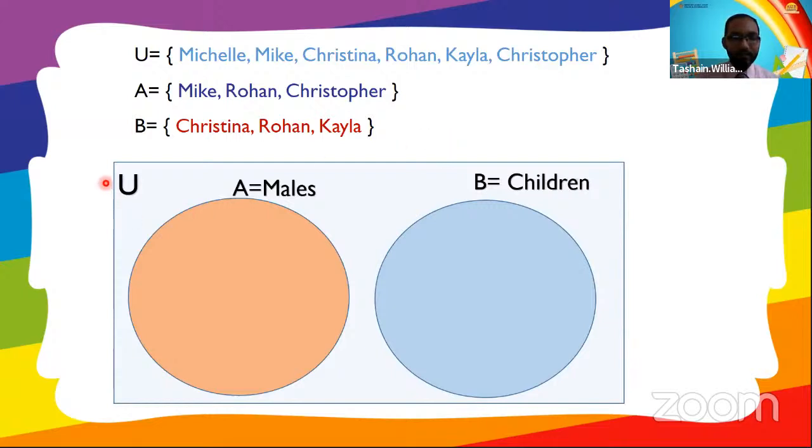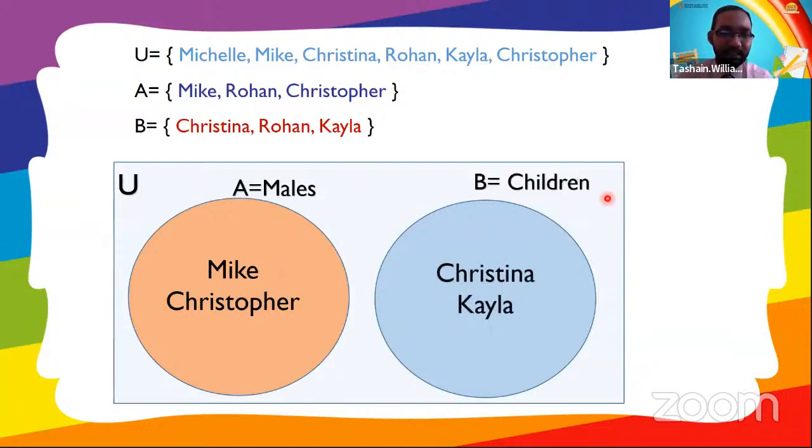So here we have the box. So we draw a box. Then we put the U to represent the universal set. And remember, it's always to the top left of the box. But now, boys and girls, after we've done that, we needed to draw two sets. Now, what are the names of these sets? Set A, which is a set of males, and set B, which is a set of children in the family. Now, I want you to tell me the names. You actually did that already, so I won't ask you to type this time. Now, based on what you said, the names of the males that should go in this set would be Mike and Christopher.